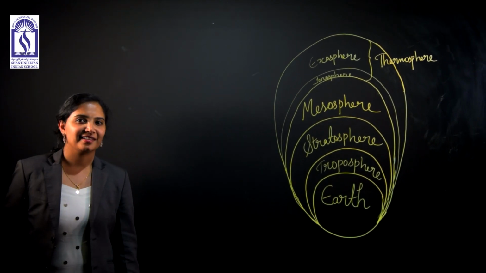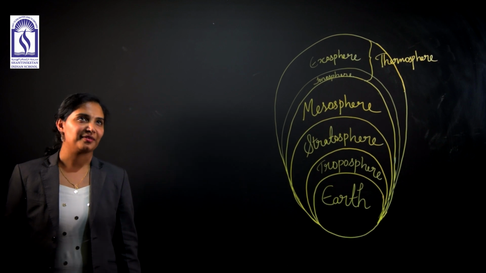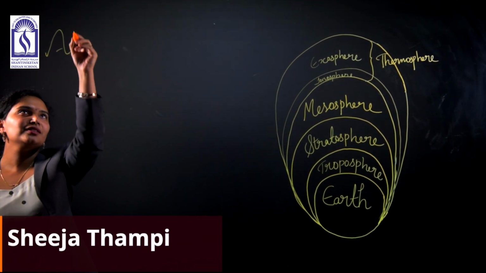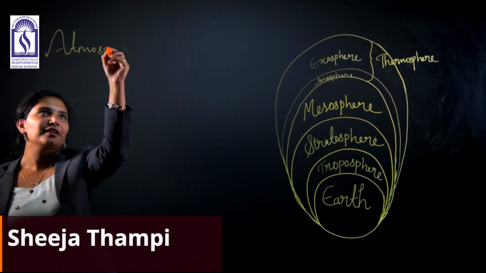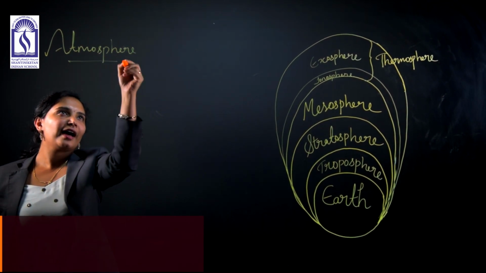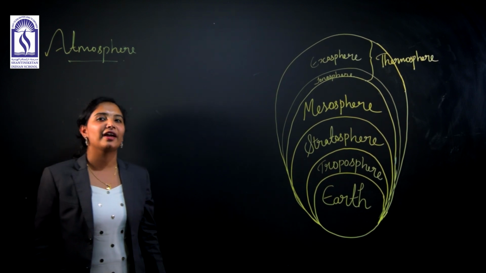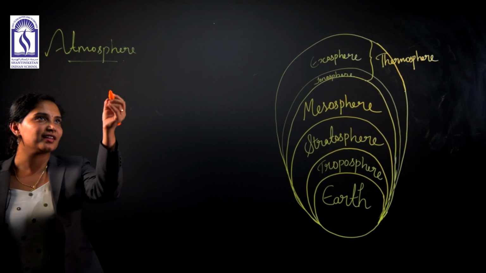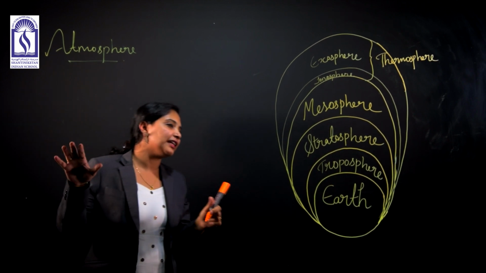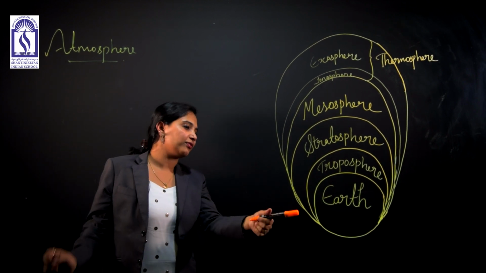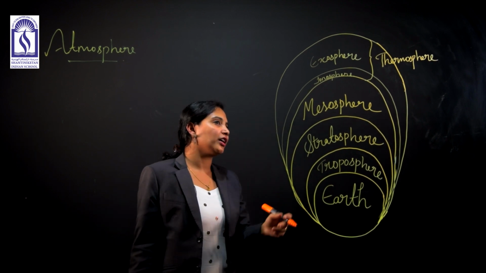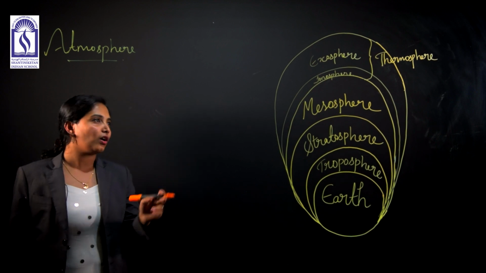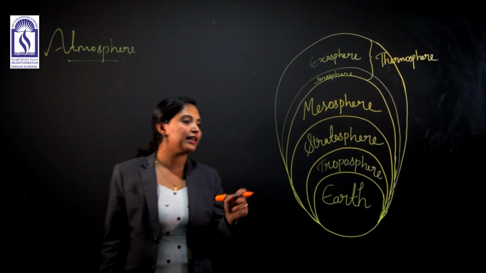Has got a blanket, and that blanket is atmosphere. So we have to learn about that particular blanket of Earth called atmosphere. Atmosphere is a thin layer of air which covers the Earth and which protects us from the harmful radiations. And we need to discuss in detail the structure of atmosphere, and I have given a small diagram here to explain the different layers of atmosphere, and we will see all those layers in detail.